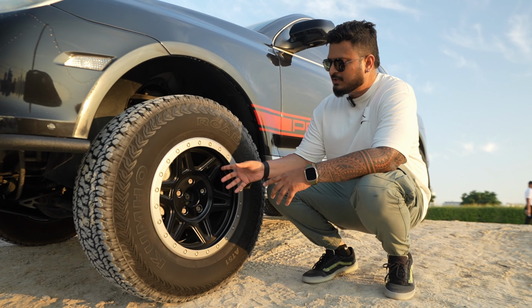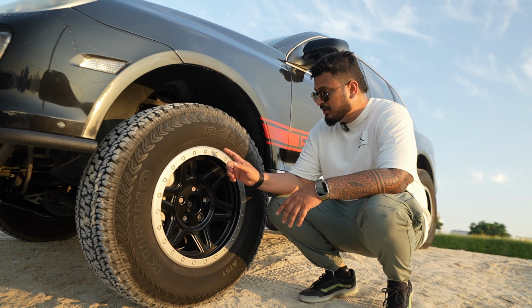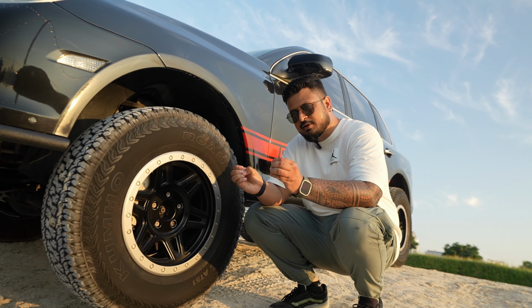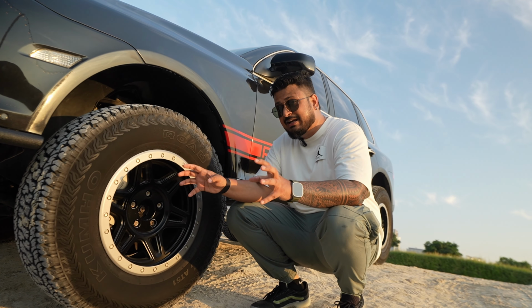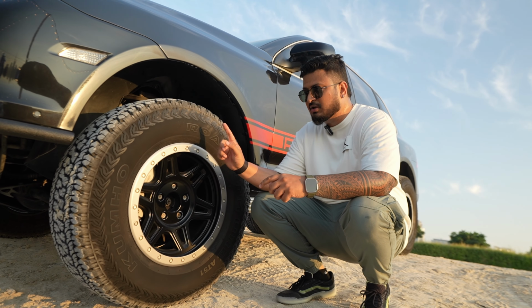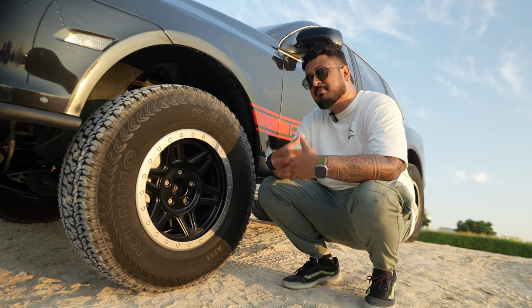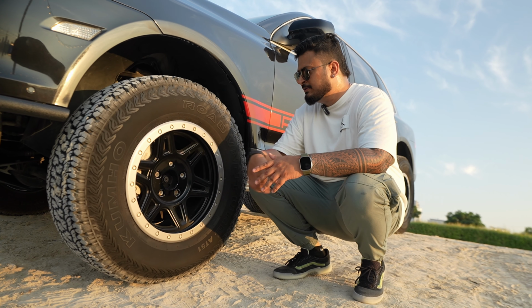A beadlock rim, essentially you have a rim, which is a normal rim that you'll find on a standard car. But these are bead-lock rings. They sit and hold the rubber on the rim. So in case it deflates completely as well, the tire is not going to pop off. It's going to be holding it out there. In case you don't have these, with the deflated tire, it's just going to pop off, and getting you out of the mud is going to be much more challenging. This sort of avoids all of that.